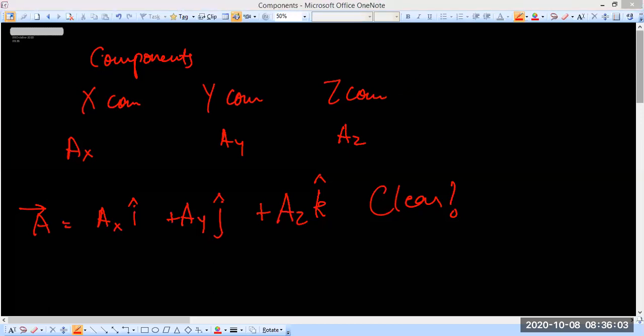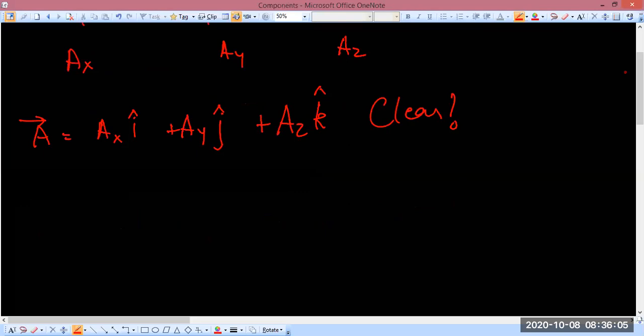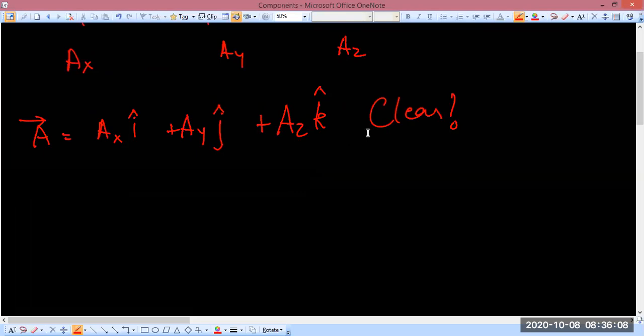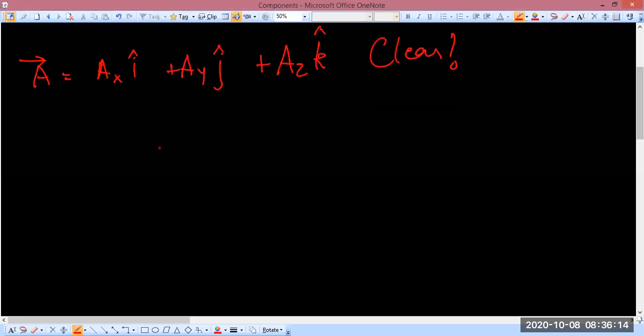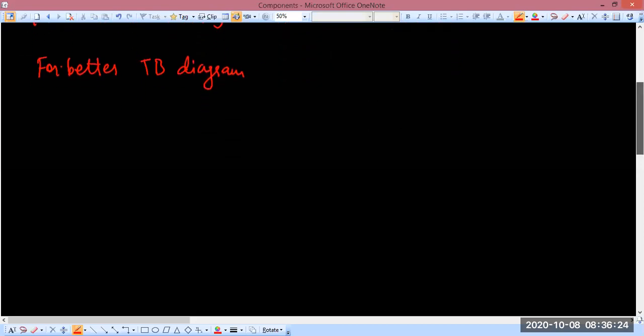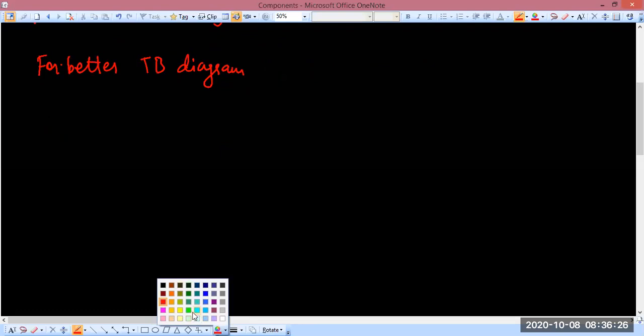Okay. Right. Now, so it has 3 components. Now, how do we imagine this? How can we imagine this? For better drawing, look at the textbook diagram. Okay. Look at the textbook diagram. I'm trying my best. I promise. Tomorrow, when we'll do it with GeoGebra, it will be much clearer what's going on here.